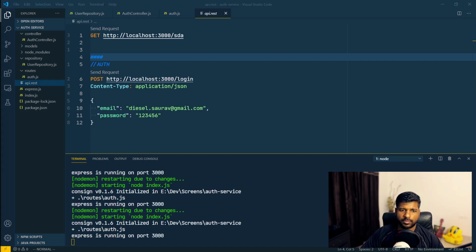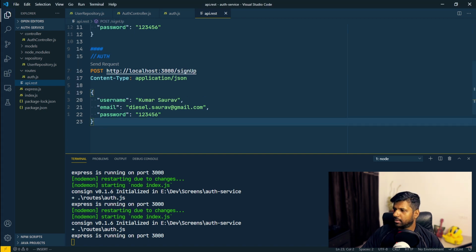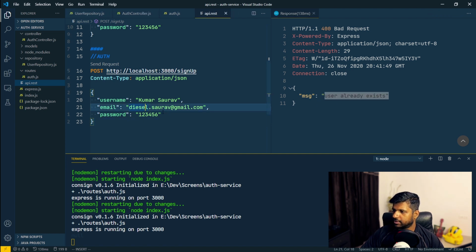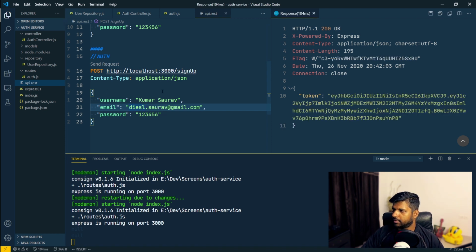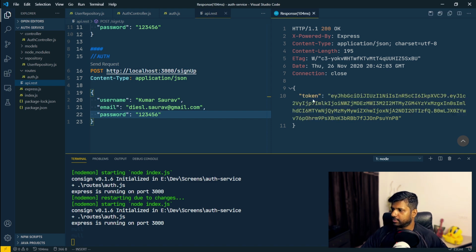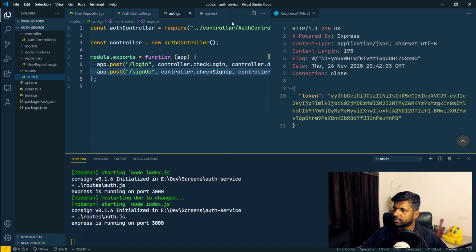Okay, let's go ahead and use the rest API.rest file. So I'm gonna copy paste the signature here for sign up. Okay, so this is already a user which I have already created. So if I send the same user email, I'll just get the user already exists. Let's try to change one word here. So hopefully this will create the user and send us the token in response. So this has gone ahead and created a user and sent us the token in response.